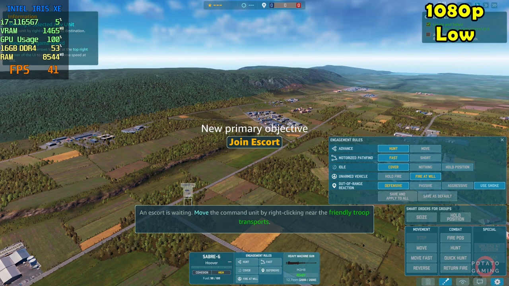An escort is waiting. Move the command unit by right-clicking near the friendly troop transports.